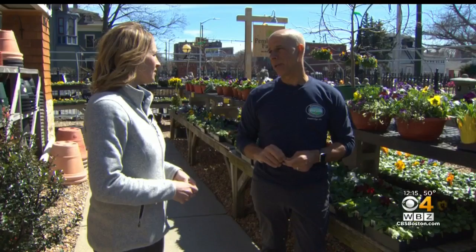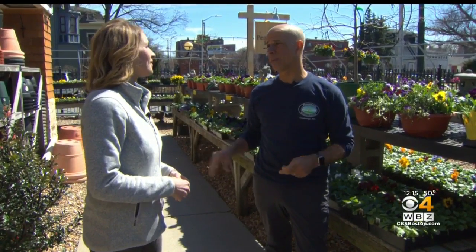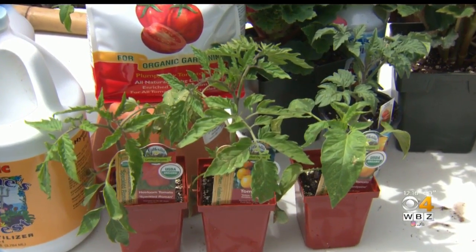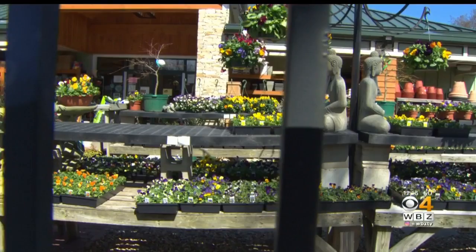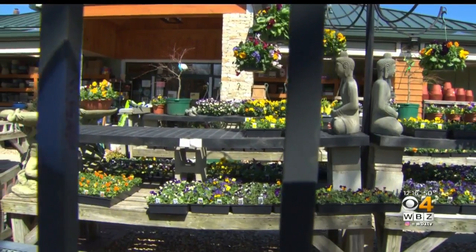Those are the ones you can do now, but what's the timeline? Are there other ones we can start as the month goes on? A little bit later in April, early May is when you can get into the more delicate ones — the tomatoes, cucumbers, those kinds. And all you have to do is ask; the folks at the nursery are very knowledgeable. If they have it outside, that's usually the smartest sign — if they have it out, it's probably safe to plant.